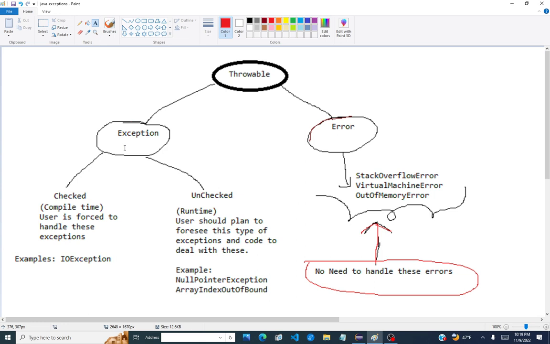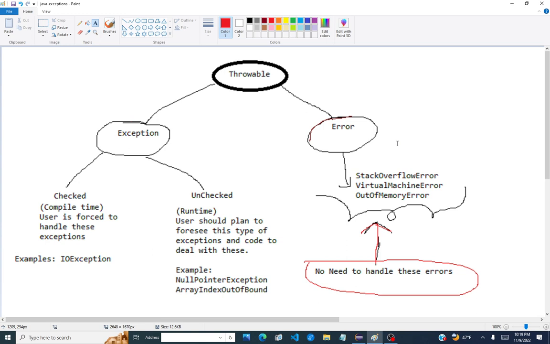So in Java there is this Throwable interface, and there are two things which extend from that interface. One is called Exception and another is called Error. So all the error handling, exception handling is based upon these classes here. So as you can see, this category is errors. So what are the errors in a Java program?